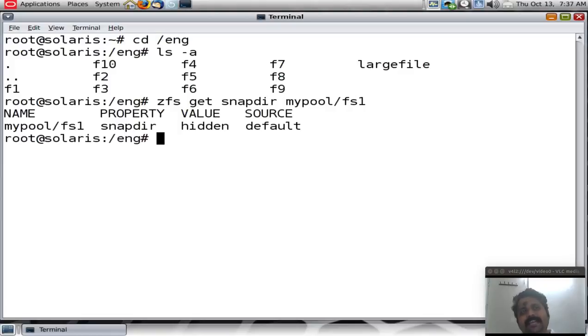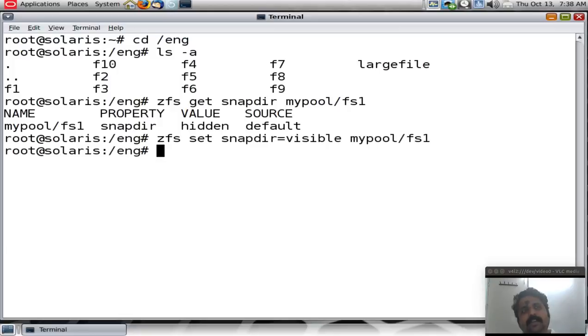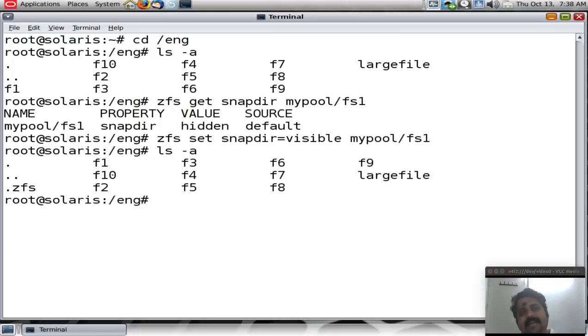You can see the snapdir property for this file system. Remember, mypool/fs1 is mounted on /eng, so that's hidden. If I set the property, zfs set snapdir=visible mypool/fs1, and say ls -a, I'm able to see the .zfs directory there.